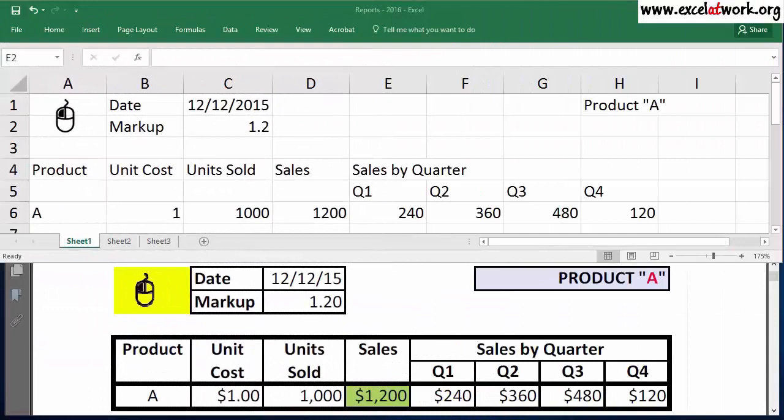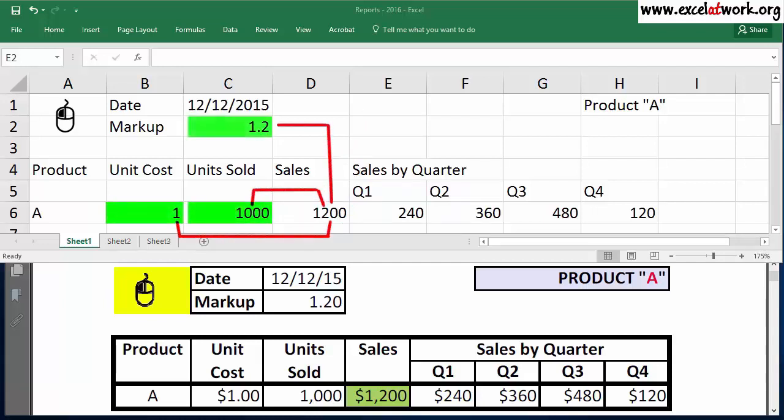By now, you should be familiar with building formulas in Excel. I will build a formula to calculate the total sales in cell D6. The formula is the multiplication of the unit cost times the units sold times the markup. I'll build it like this.